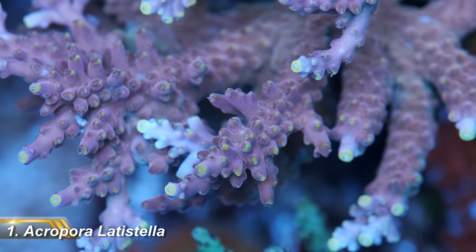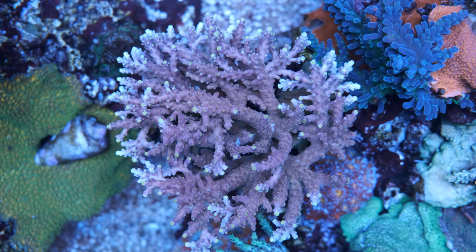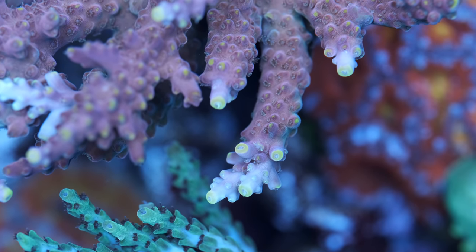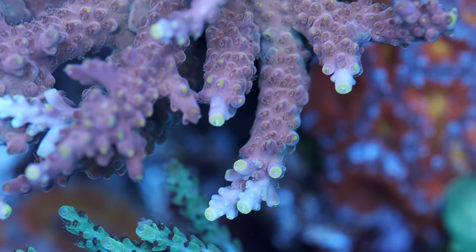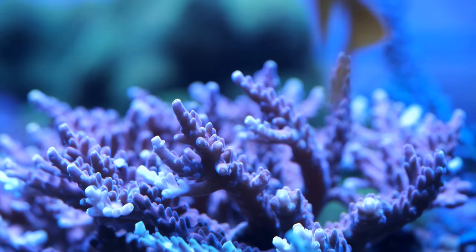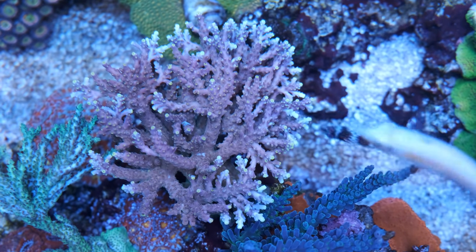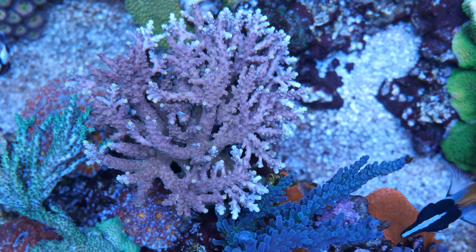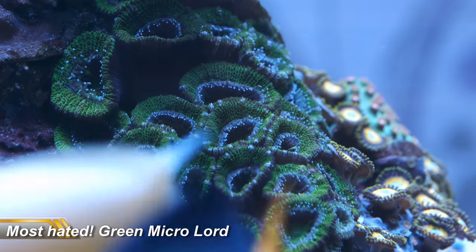Number one on my list of favorite corals is this amazing Indonesian Acropora latistella. It's grown to a good-sized colony in just two years from a one-inch frag, and now shows bright pink branches with white growth tips and yellow corallites. There are many pink corals out there, but to my eye this is the most perfect color example I've seen, and it's the one coral I have that wouldn't look out of place in more or less any Acropora-dominated tank. It receives a PAR of around 250 and relatively strong flow. It's the branching pattern that is just as stunning as its coloring. It's the coral I look at most, photograph most, and show clips of most often when making videos.